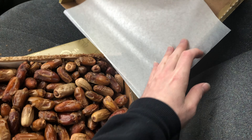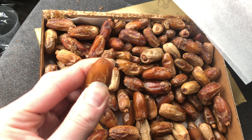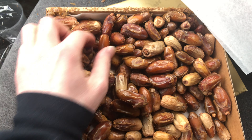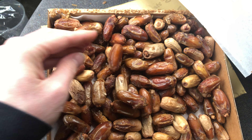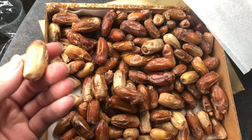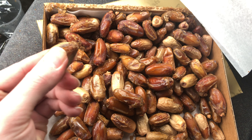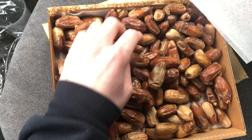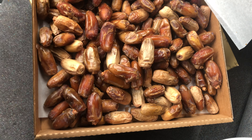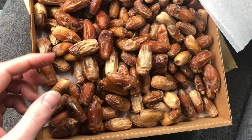They're very hard and firm — I knew they'd be firmer but I didn't realize how firm. They're extremely firm, not just a little firm. I don't know if they're supposed to be that firm or if they just got dried out. They're very dry. If you're looking for something to eat fresh, I would not recommend these. I'm going to have to soak them in water or blend them just to eat them.